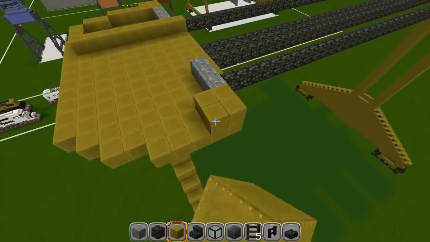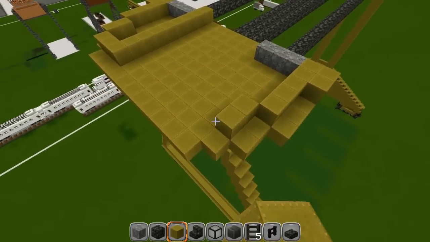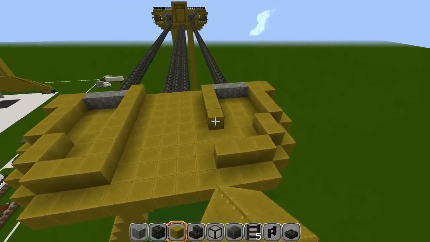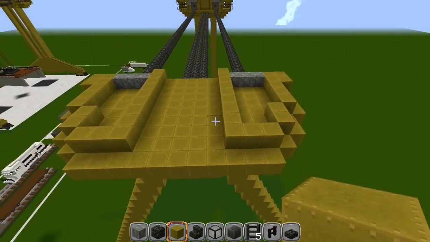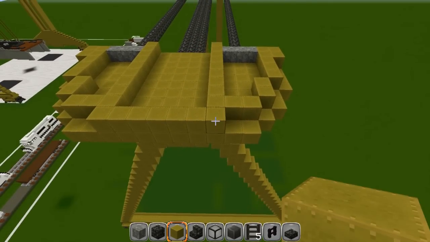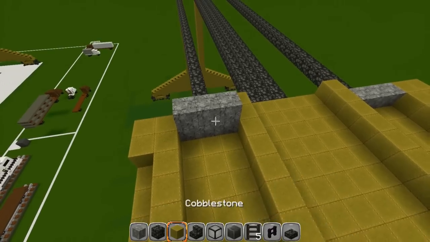Now do the same thing over here. So 1, 2, 3, 4, 1, 2, 3. Put one more. 2, 1, and then 1, 2, 3. And that should go behind that one. And then just connect these from the outside. And now just go ahead and build all that up by one. Well, one more.